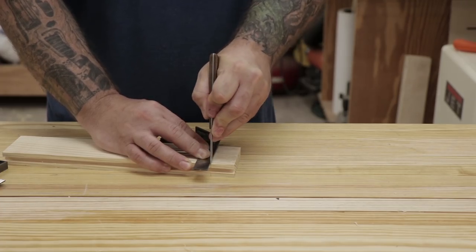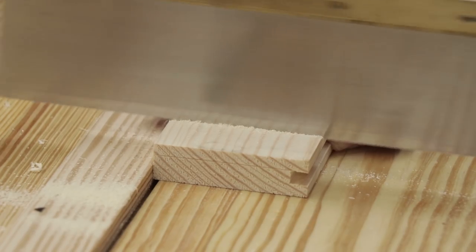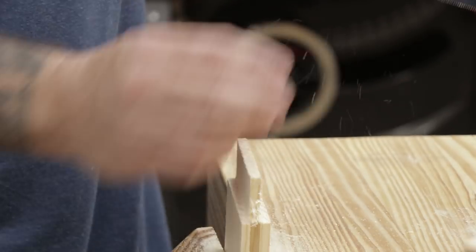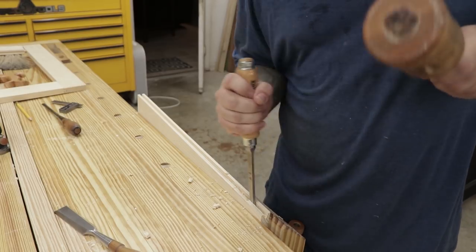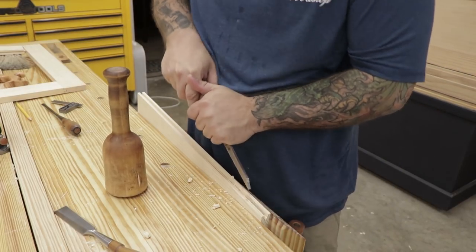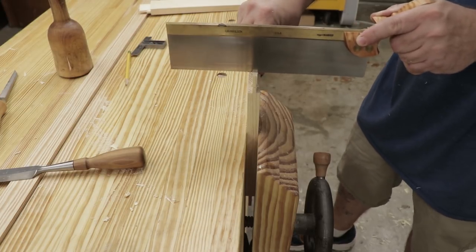The frame for the door is going to be held together with mortise and tenon joints. I'll start making the tenon by creating a shelf for the saw to ride in at the shoulder of the joint, then saw down to the line, put the board in the leg vise, and come back with my rip saw to saw both cheeks off. Then I can clean up the shoulders with my hand plane. I'm using a mortise chisel to knock out the waste and create the mortise in each rail, going slow and taking little bits at a time through the soft white pine. There's about three-eighths of an inch between the end of the rail and where the mortise starts, so I'm cutting out the haunch on the tenon of each rail.